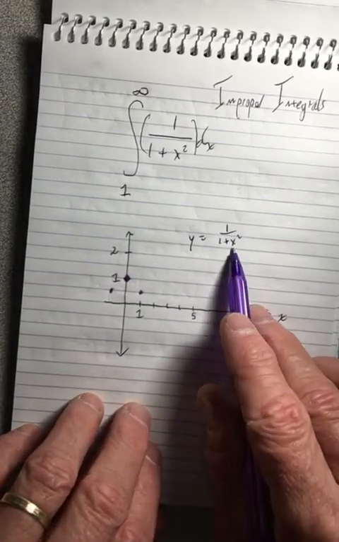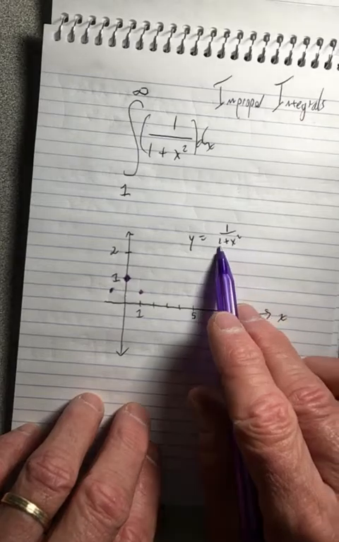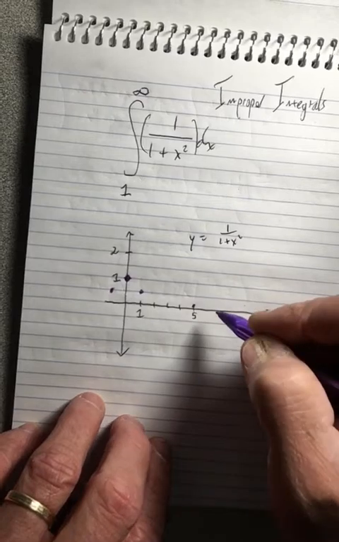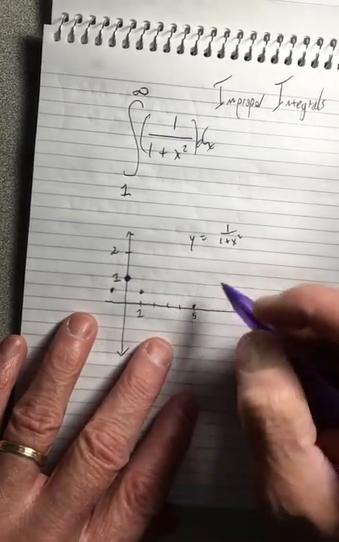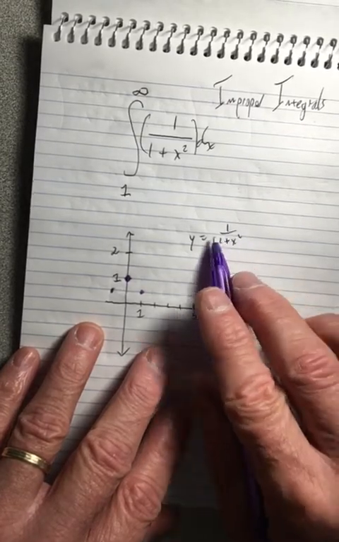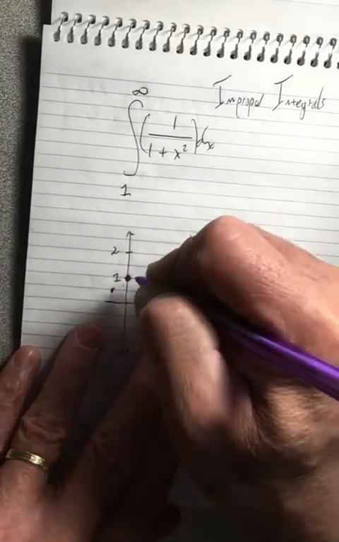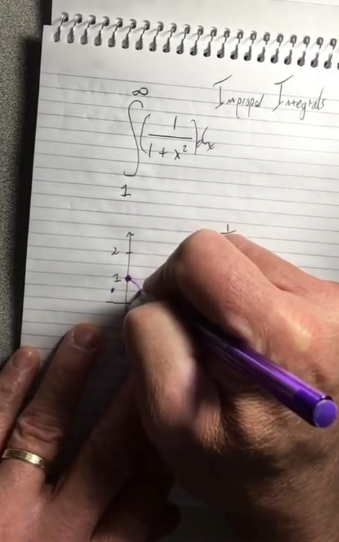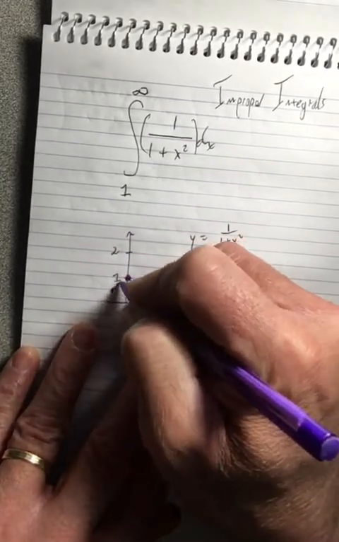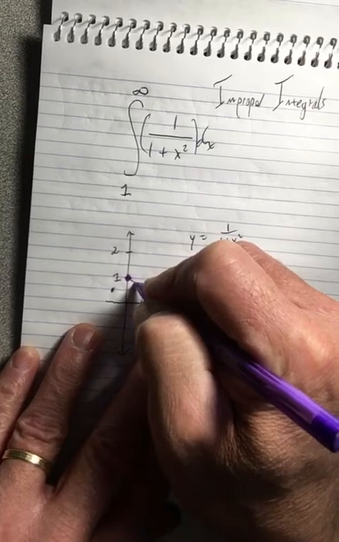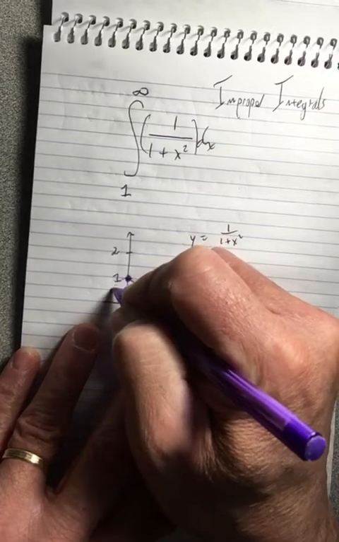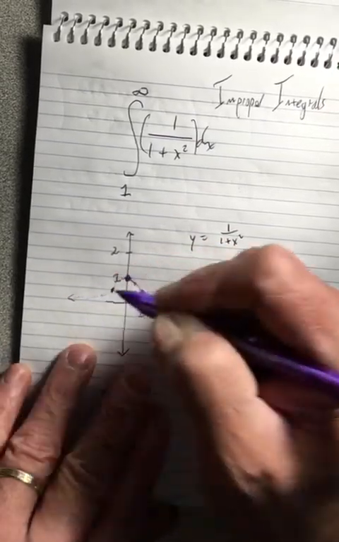Now when I put in 5, 5 squared is 25 plus 1 is 26, so I have 1 over 26. It's a really small fraction. On this scale, it'd be hard to see the difference between it and the x-axis, but of course there is a difference. As I put in increasingly large x values, that difference between the output of the function and 0 gets smaller, but there's always a difference. With a little derivative and second derivative work, I'd see that it's concave down for a little while and then concave up after an inflection point about there, but that's not all that important. We do need an accurate enough graph that we can shade the area.